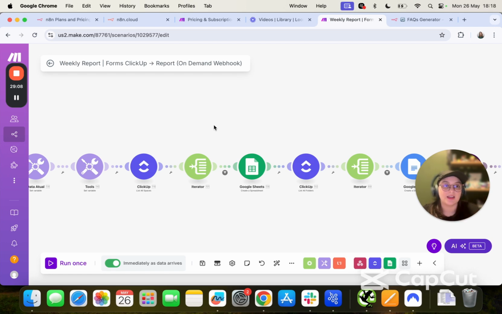So essentially, it makes coding less complex for you, but it is low-code, aka there is still a bit of coding in the process of utilizing n8n.